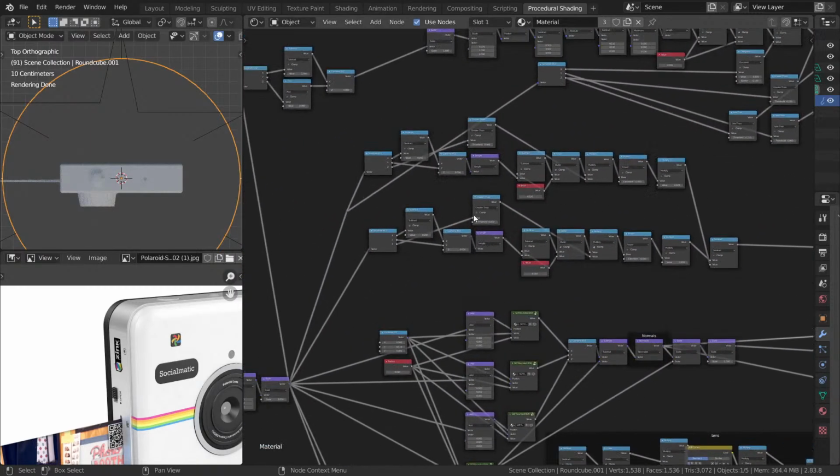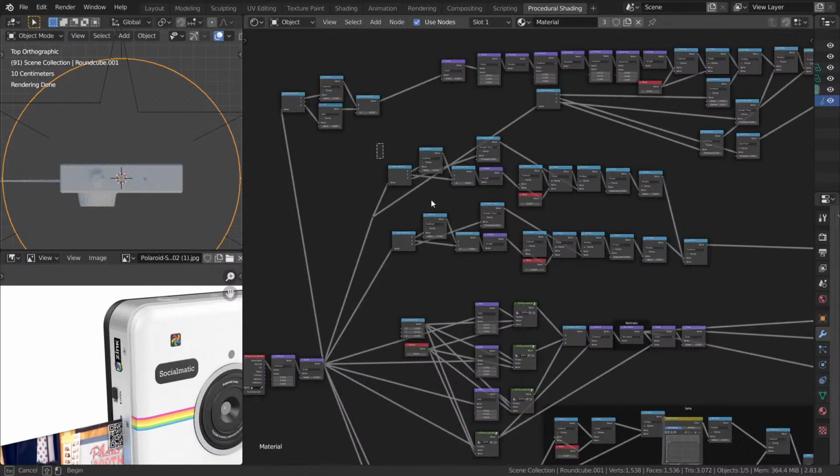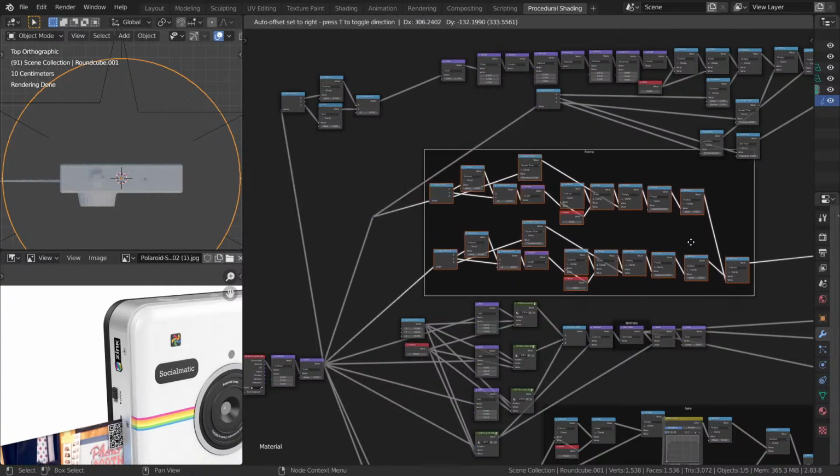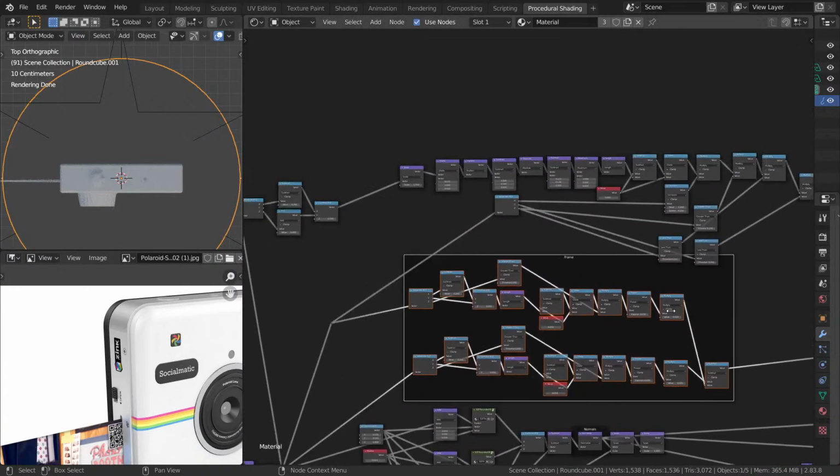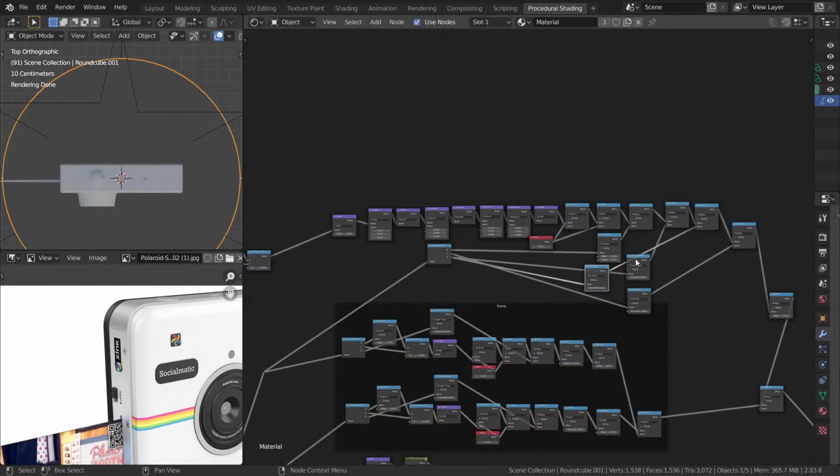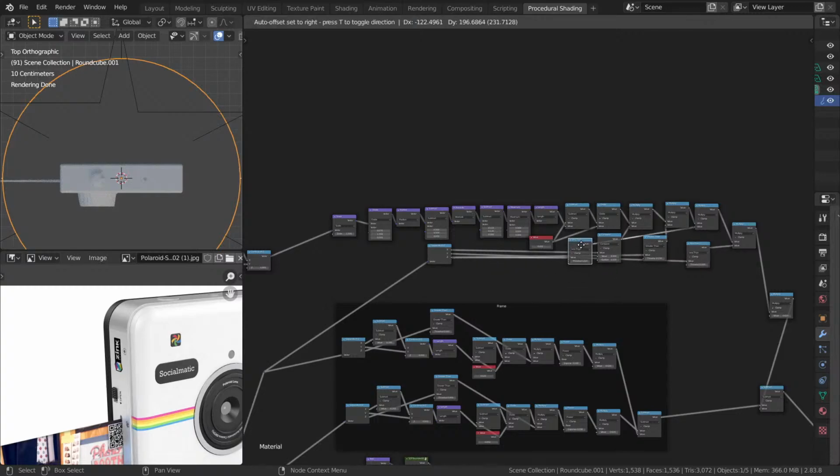So far so good. And let me just put everything under one frame here. And all these things are masks, right? That's good.